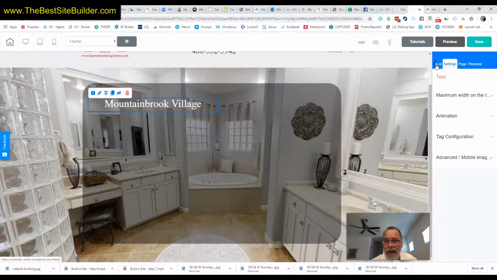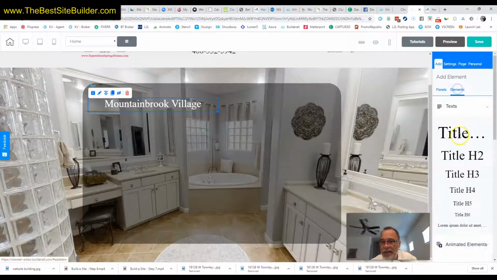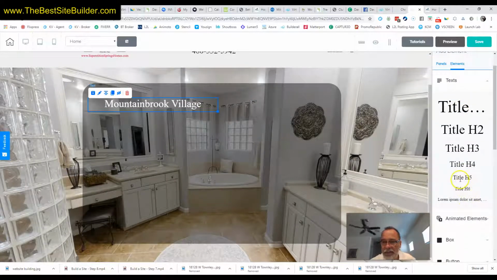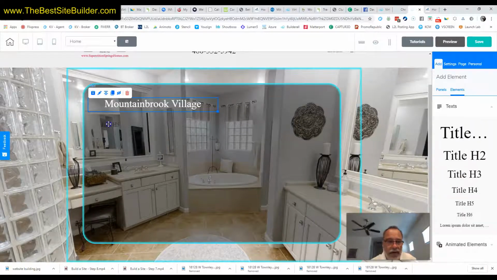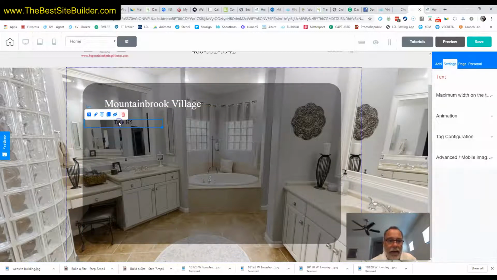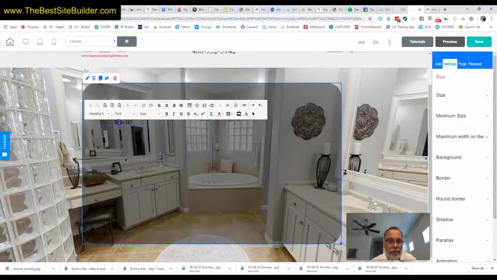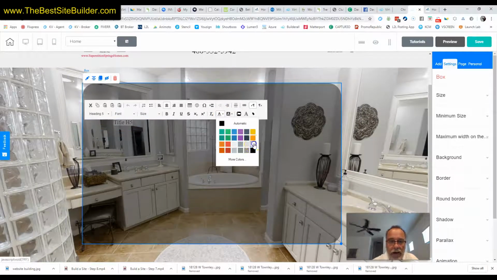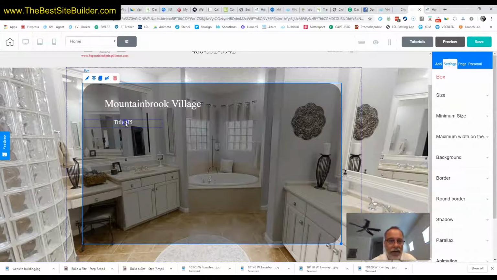Now I want to put a paragraph down below it. So I'm going to click add elements again, and paragraphs are going to be a lot smaller. So I'm going to do H5 for starters. I'm going to click on it and drag it over. And I'm going to double click on it because I typically like my text to be white, like I said, on this type of background. Okay, and there it is, right?